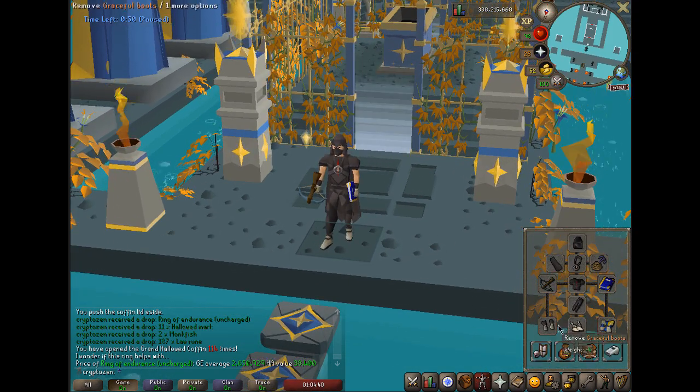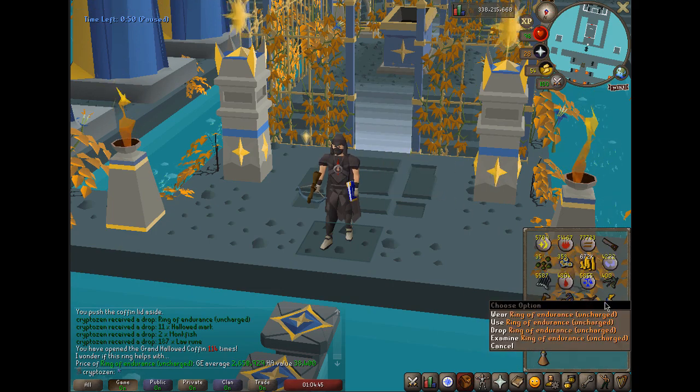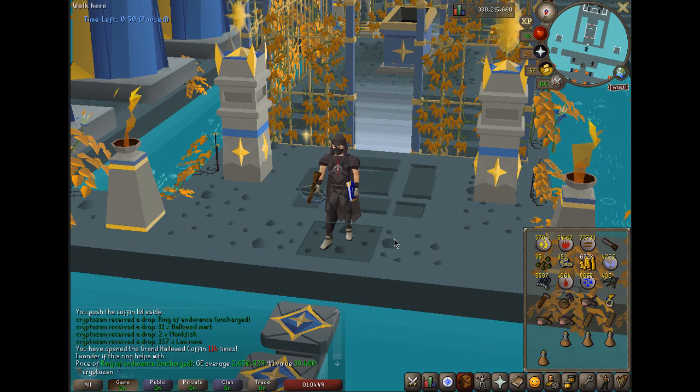We're pretty close to completing Dark Graceful, which is when we were going to stop. But, yeah. Ring of Endurance. There it is. I'm going to go drop that over to the main, because we're an Iron Man, and see if we can sell that.